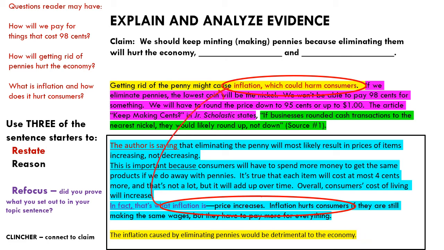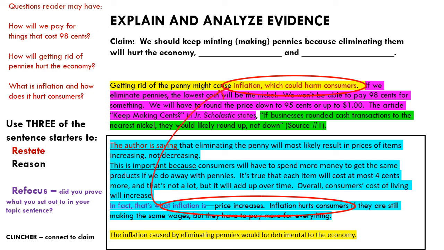I have just one thing left to do with it, which is the clincher. I have to connect the ideas in this paragraph to the overall claim. So what I'm going to say is that the inflation caused by eliminating pennies, this rounding up, is going to lead to inflation. That inflation would be detrimental to the economy.